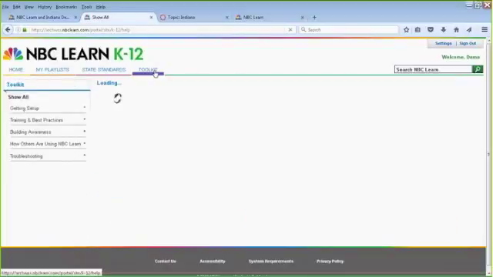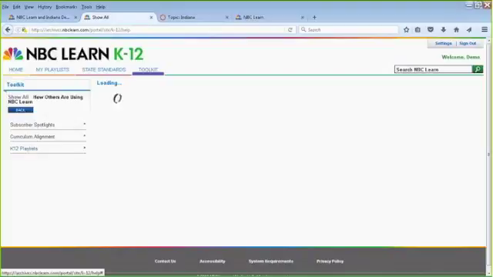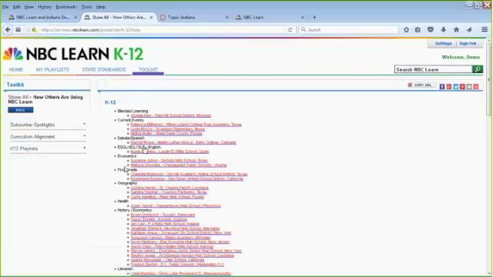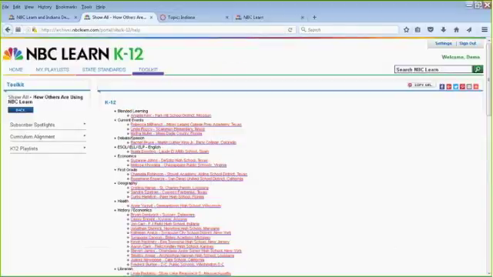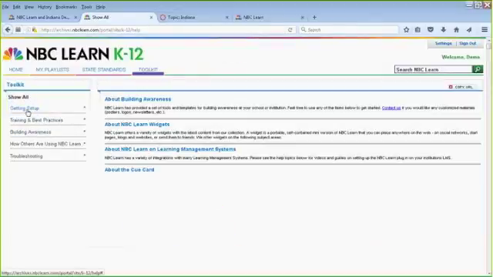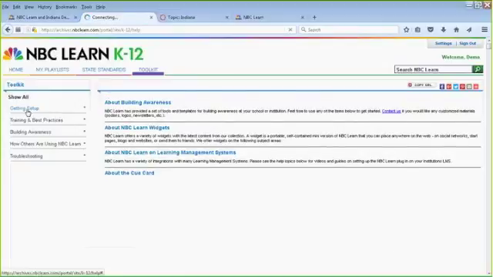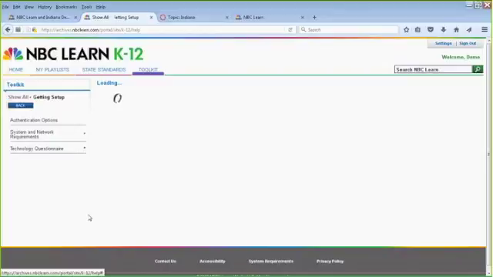They have that information, as well as our training and best practice information, how others are using it. So the same thing I was showing you at the bottom, we actually have it listed out by topic in the content area. If you're wanting to get set up in the various learning management systems, that information is here as well.